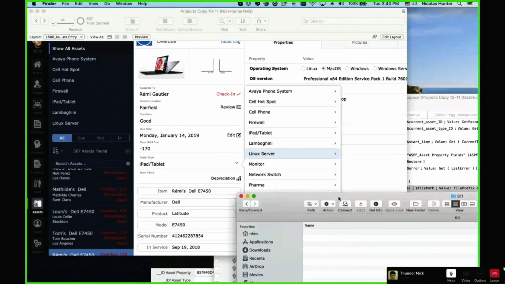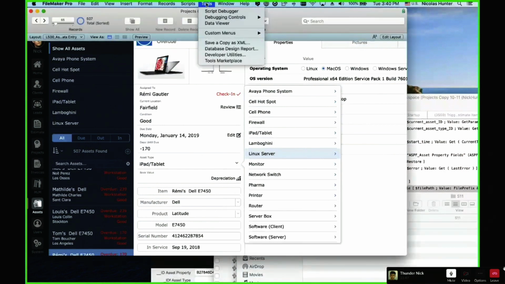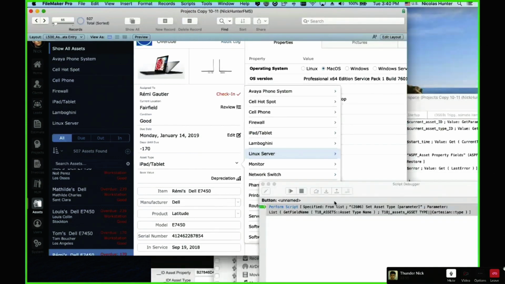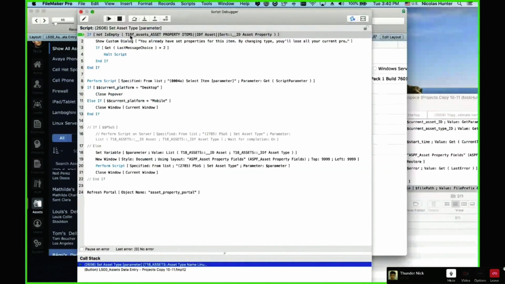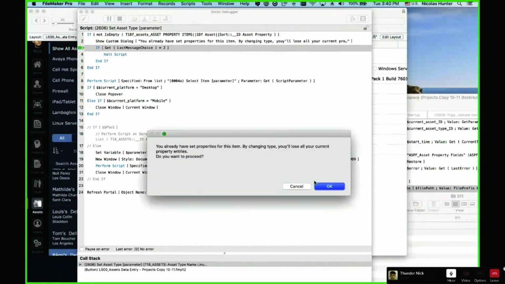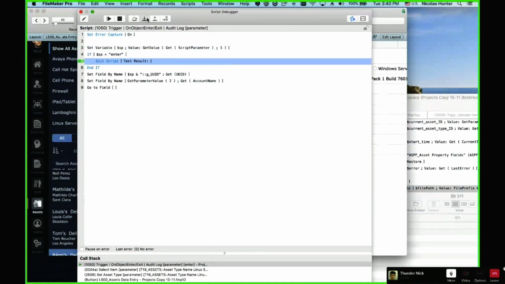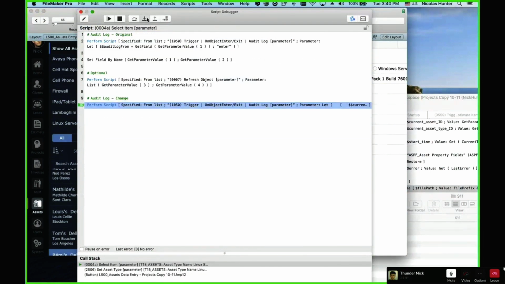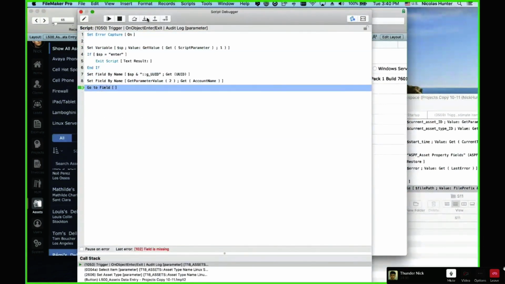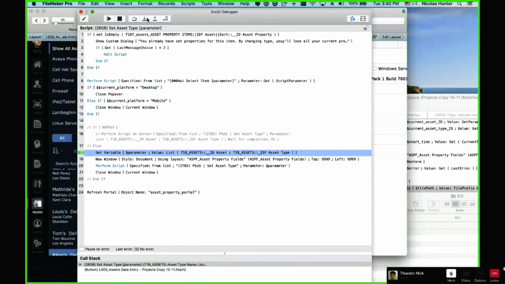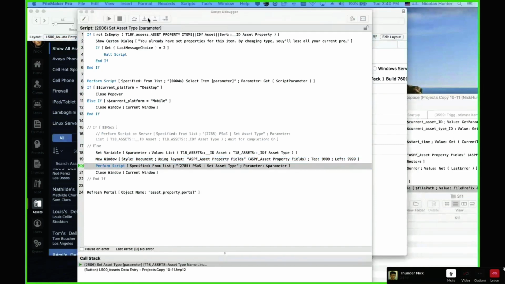But I already showed that multiple times, but I'm going to show that again. So you go to the temporary folder, and you select this, for example, and you run it locally. So you run it locally. You go until you go to close. Now you set the variable, you open a new window.